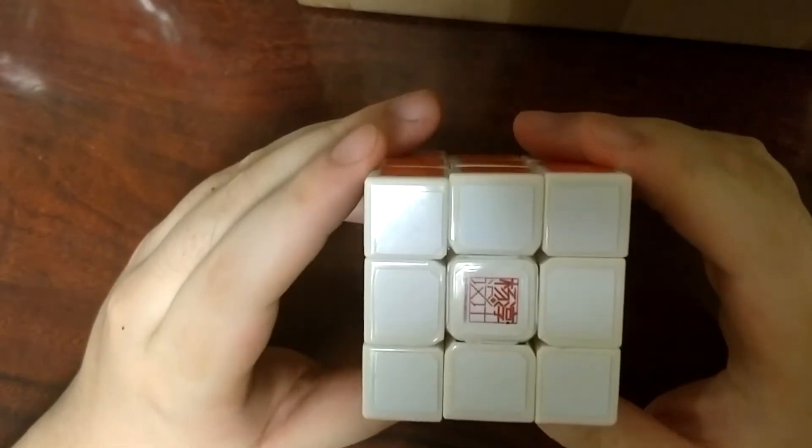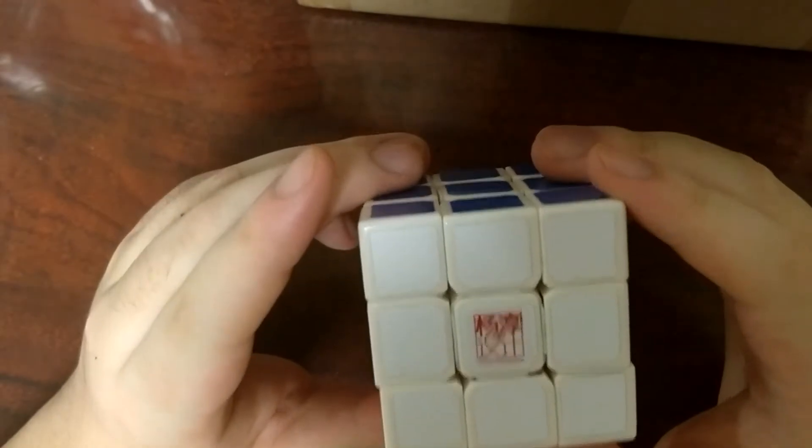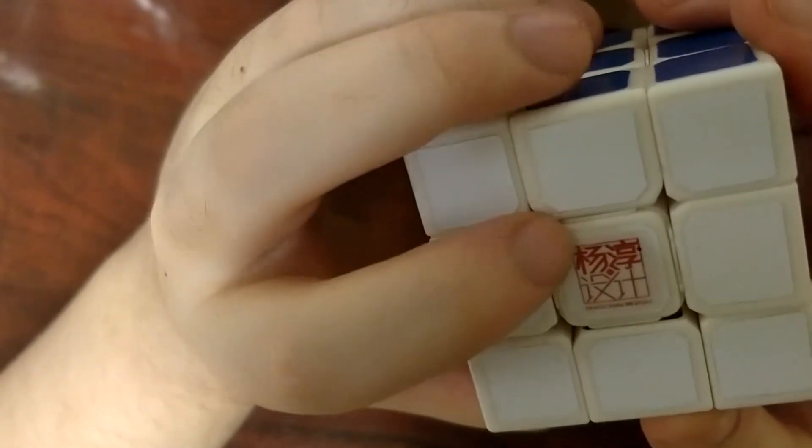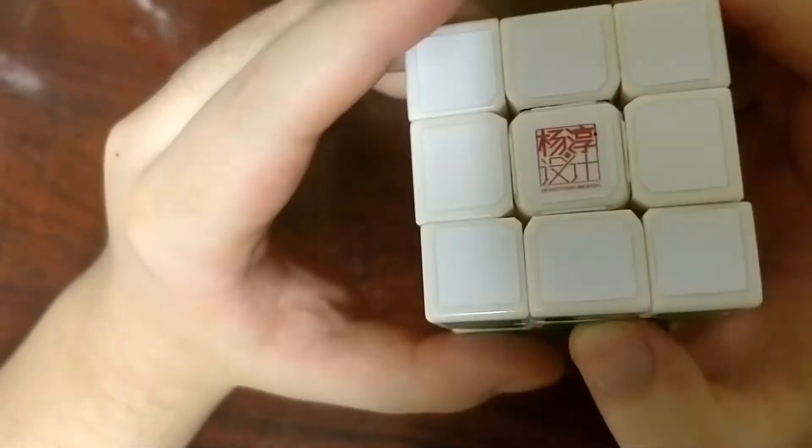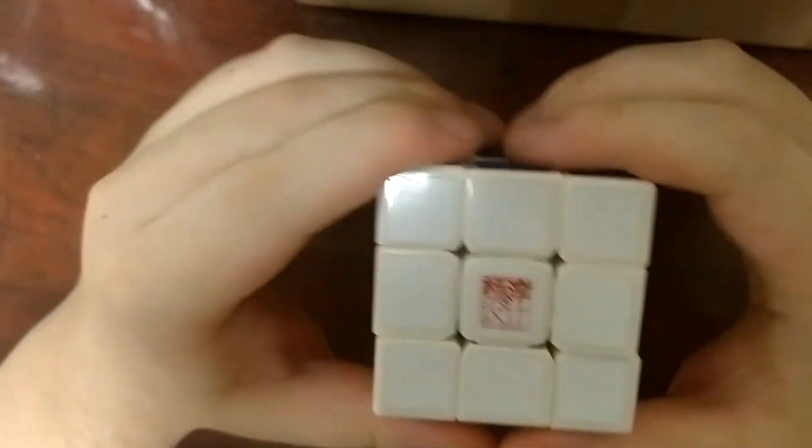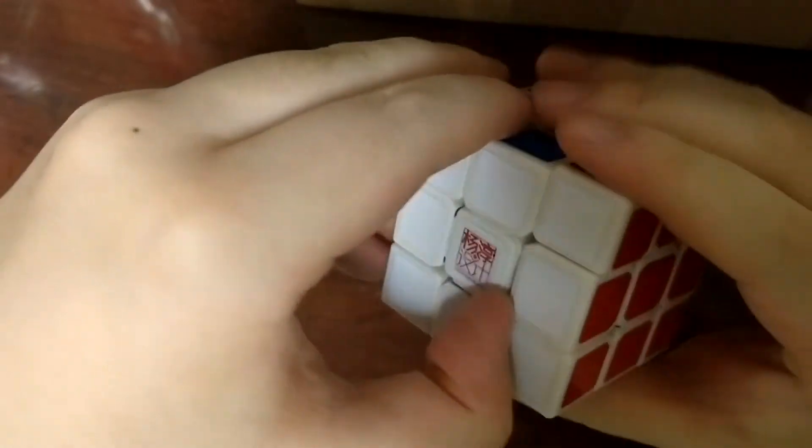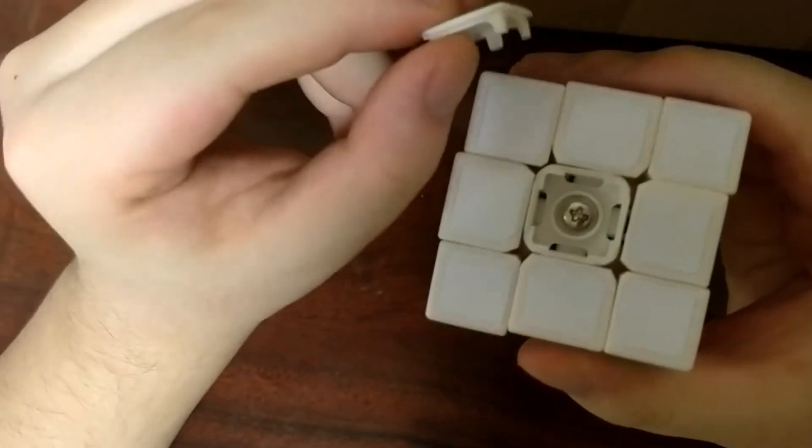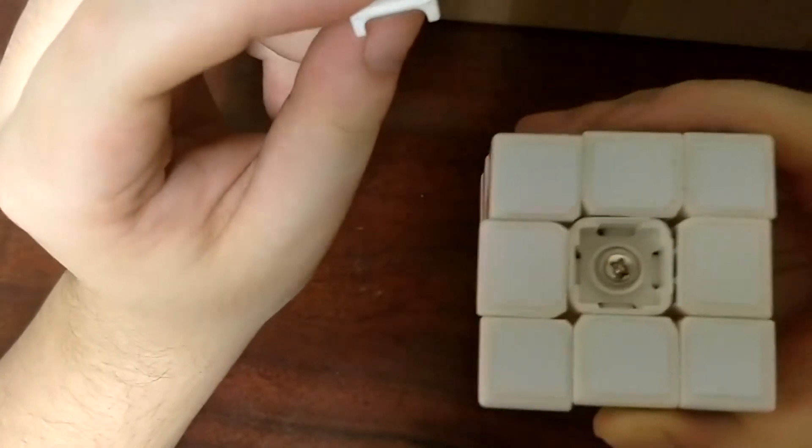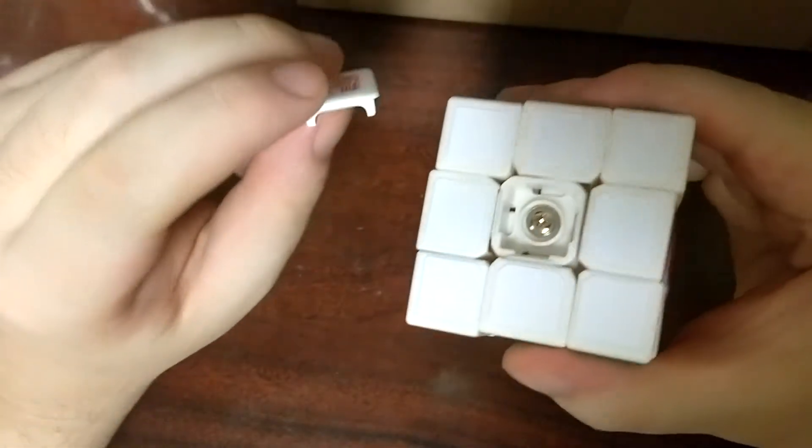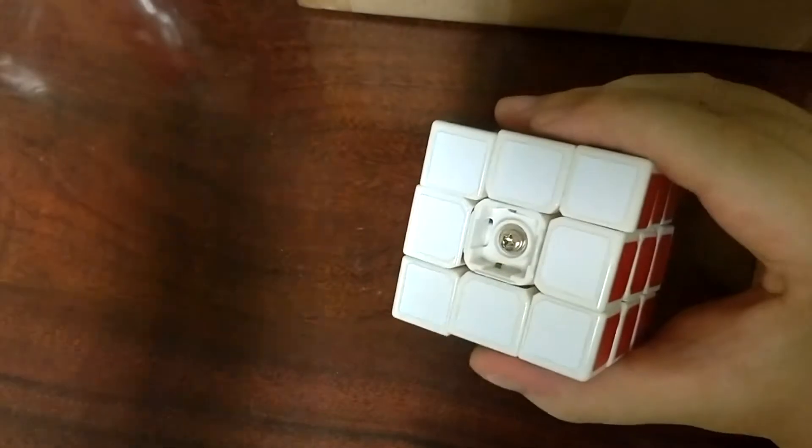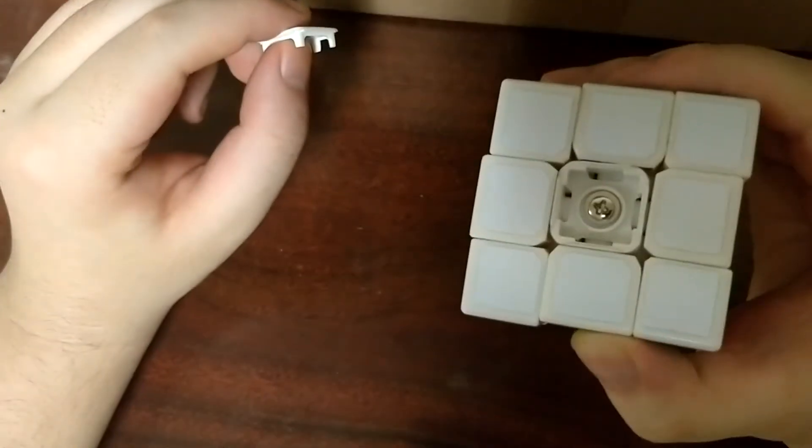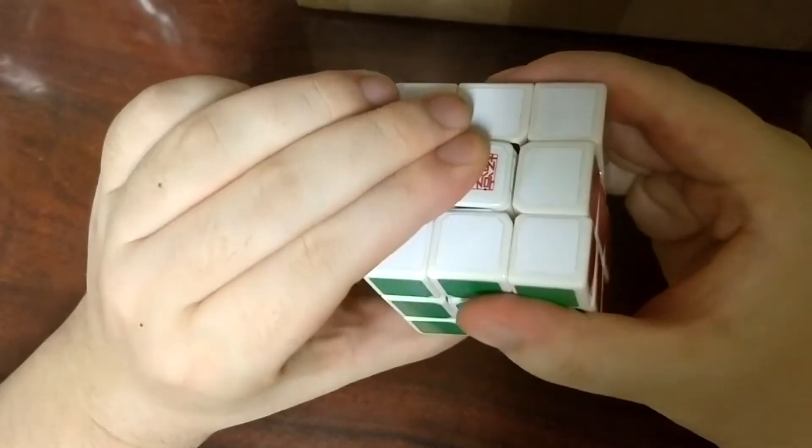Now something else interesting here is that you can see in these center caps, you can see they're sort of like, on the edges of the center caps, there's some sort of protrusion or something. Now I wonder if that's just how the caps were made. I wonder if I can, should be able to take these caps off to tension it. So, yep. Well, there you have it. This is a tensionable cube, which was a big improvement. I'm actually surprised this came fully assembled instead of as a kit. Because usually back in the day, DIY cubes would come in a kit and you would have to assemble it yourself and put in the screws. Put the screw into the core, put in all the pieces. And it was, it was pretty fun doing that actually.